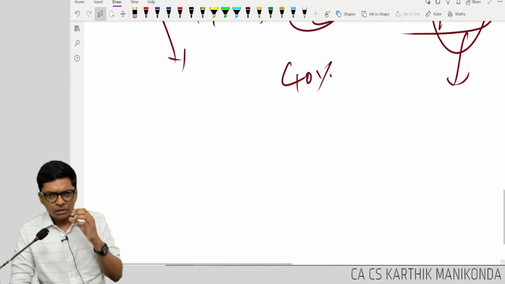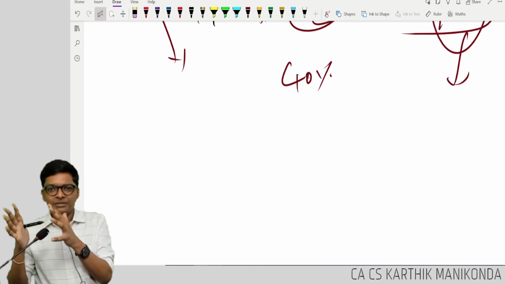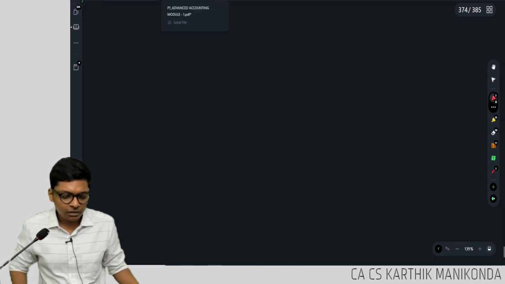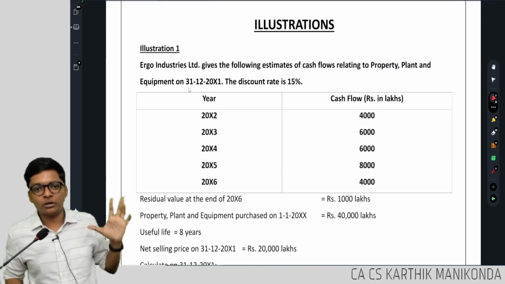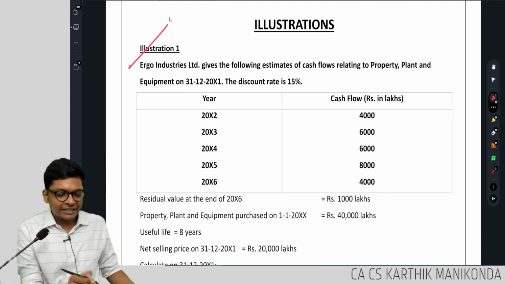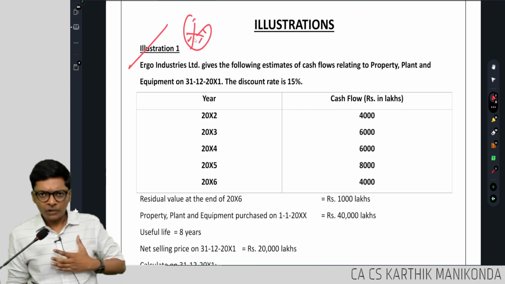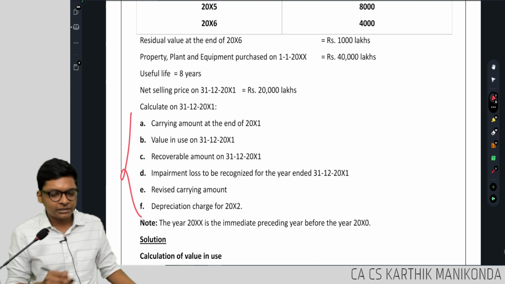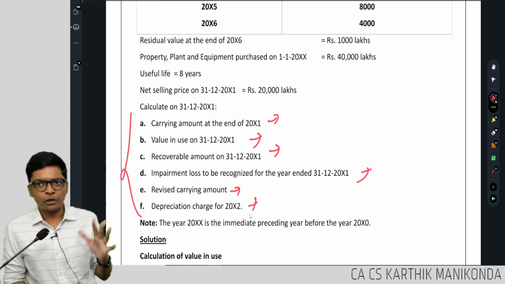Now coming to the next set of discussion. Let's do a sum just to keep you all engaged. Recording, online live, everybody here. How we will have is sum theory. Let's do a sum. We will go to our study mat. This is nothing but study mat, just reformatted to make it look neater. Last class we did illustration 1. You can mark it as important, a classic sum. For exam, 4 or 5 marks worthy sum. They asked 6 things: carrying amount, value in use, recoverable, impairment loss. These 6 things can be a 5-mark question.